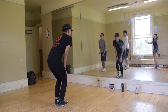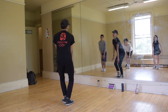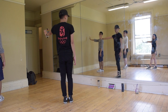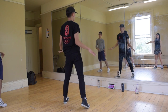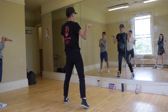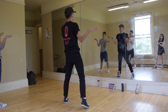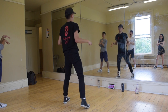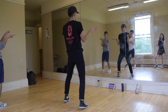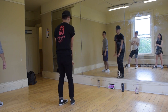So from here, slowly it's gonna be 7, 8, 1, 2. Afterwards you're gonna step out with your right and your hands are gonna do this. They're kinda like bent at a 90-degree angle. And it's gonna go right over left, then left over right. Okay? And as you're doing that, you're gonna be leaning to the right, where you'll eventually be resting on your right leg, okay?